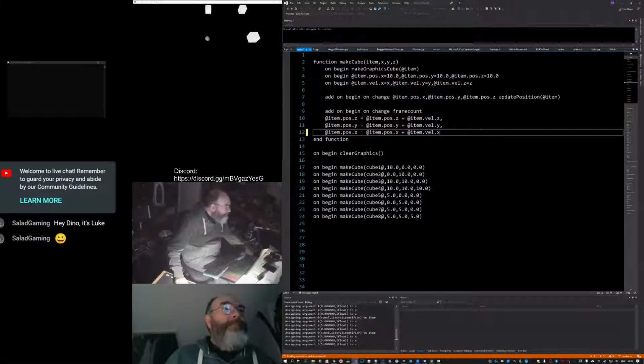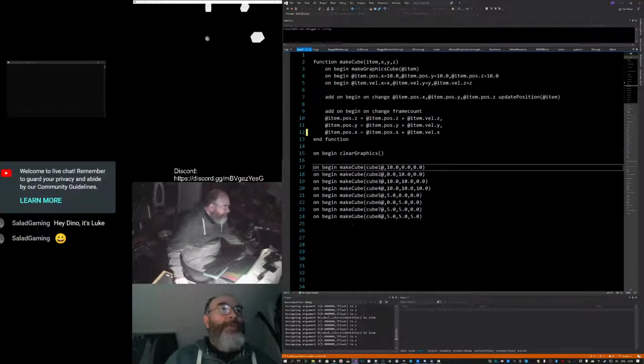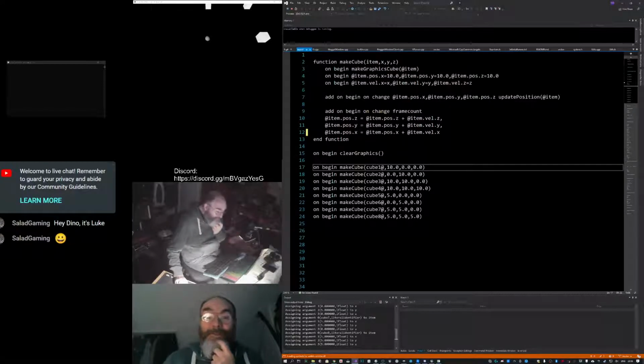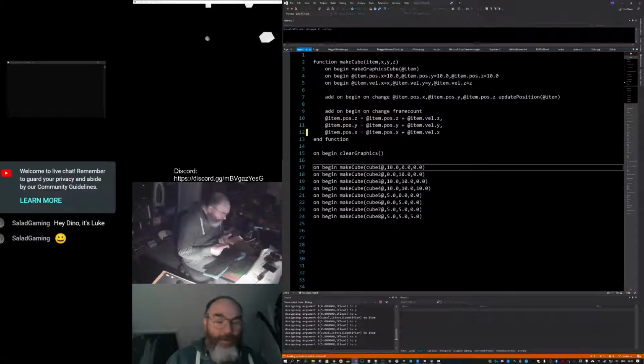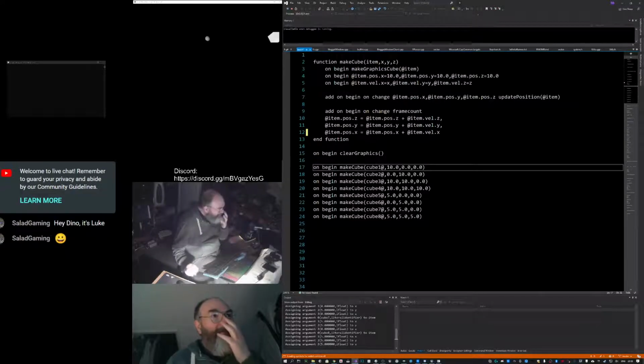But this is the program. At the beginning it clears the graphics, and it also makes the cubes, and each cube is given a name, because the Phi language doesn't have memory allocation. It doesn't have a bunch of things that other languages have. It doesn't have a program counter, and has no control flow statements. It doesn't have an if statement, because it doesn't have control flow statements. And yet you can still do anything you like with it.